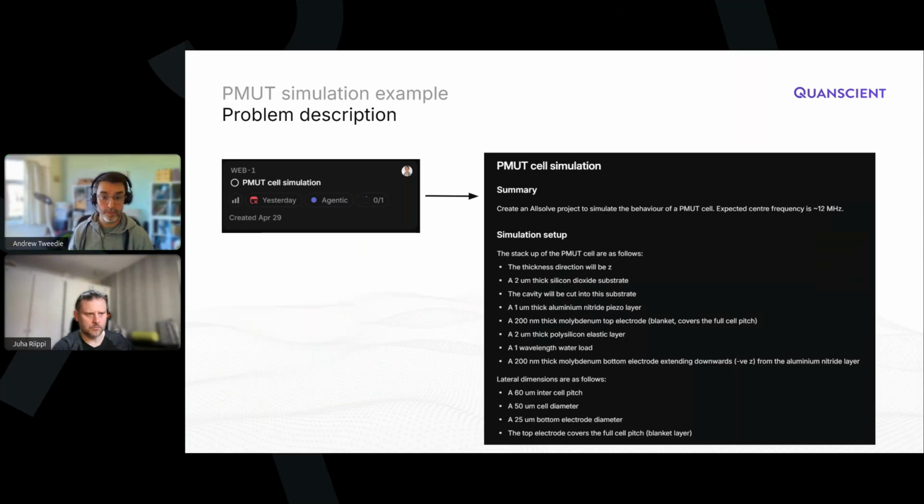Now, clearly, if available, we could include diagrams, we could include CAD files. For a simple design like this, where the geometry is relatively simple, text works really well. Now, I've included some more details about boundary conditions and drive, a little bit too much to fit on the screen here, but hopefully you get the feel for the sort of way we're describing it. And again, this is the information that I would need to provide to one of my colleagues to set this up.